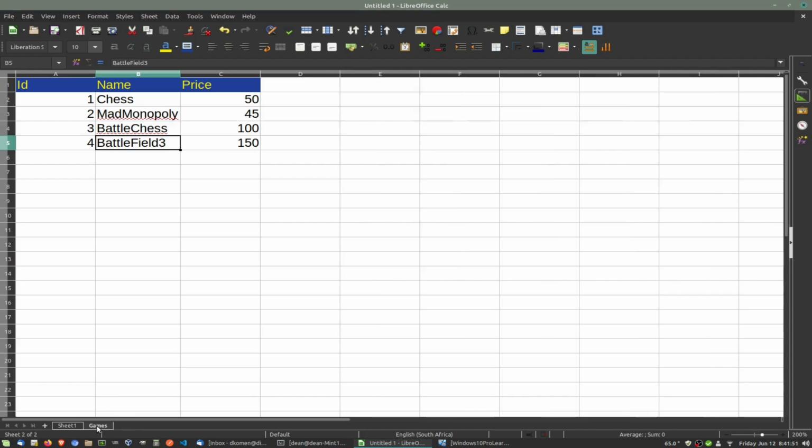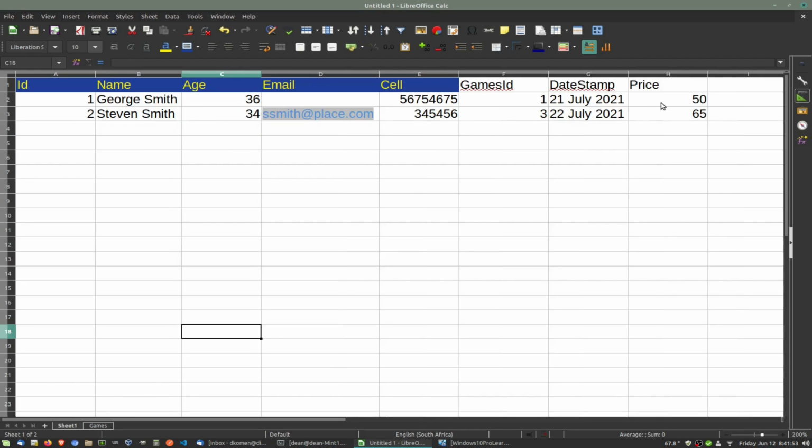And we don't have to put in here the price that they paid. You could, if you think about a bigger scenario where your prices change and so forth, but let's say your prices never change. So all you're saying here is that George Smith exists in your database, and his ID is 1, and Stephen Smith also exists, and his ID is 2, and those are their ages and how to get hold of them.